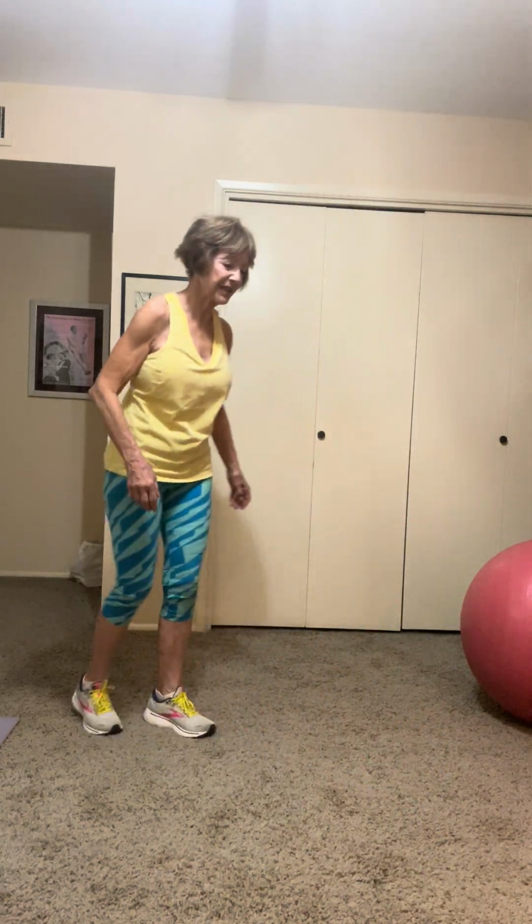And then I'm going to do some front lunges. So I'll go diagonally so you can see. Oops, let me do it again. Front lunges. So you try to get your knees 90-90 and come back to good posture. You don't have to go fast, like I said.